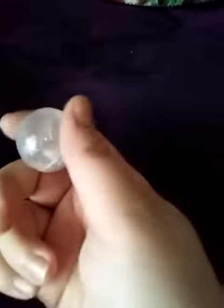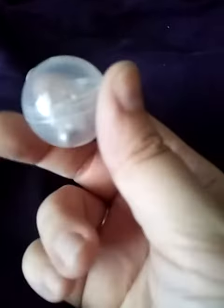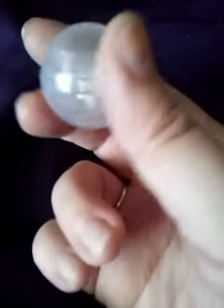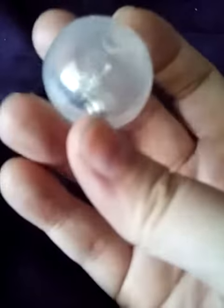Hi everyone, I'm back again. I actually have a reveal for you today from Flickr Fancy. This is from my citrus bath bomb. I really love the scent — it kind of reminds me a little bit of those orange Tic Tacs. It has a nice, sweet, citrusy scent to it.